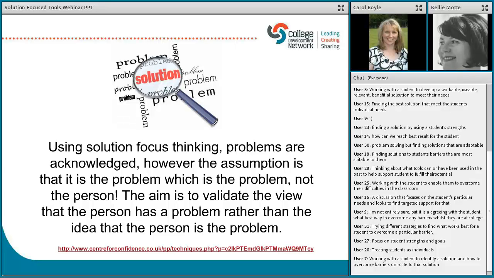And so with my needs assessor hat on, or when I was a student advisor, or when I was giving careers guidance, what I tended to do was try and find out what it was that the student was doing that actually worked. Little things that perhaps they had been doing for so long, they maybe took for granted and had forgotten that they did it, but it worked for them. It's about identifying that, getting them to do more of it.